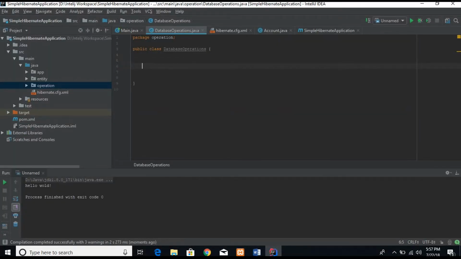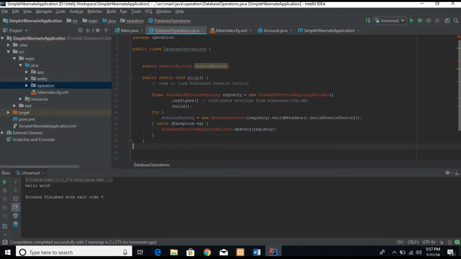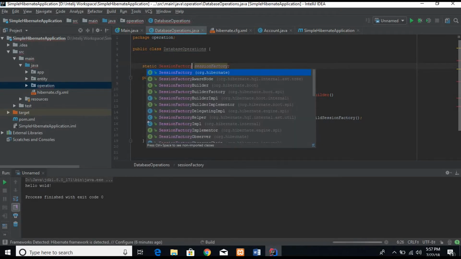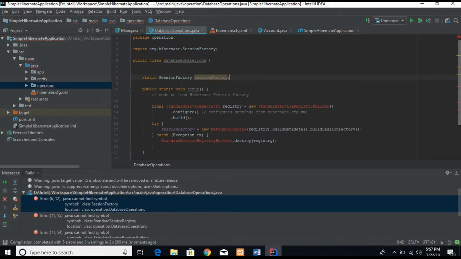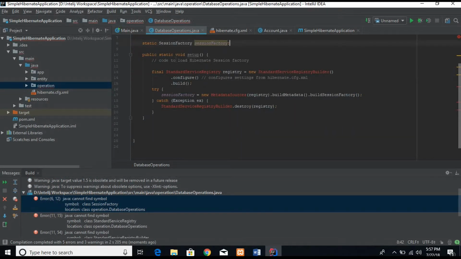Okay, first of all, I'm declaring the session factory, and in this setup method I am reading data from the Hibernate configuration file and setting it into the session factory.